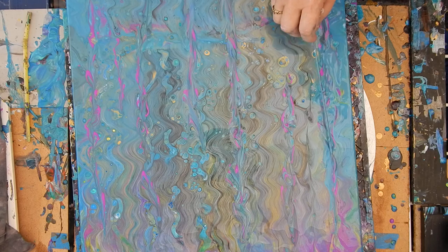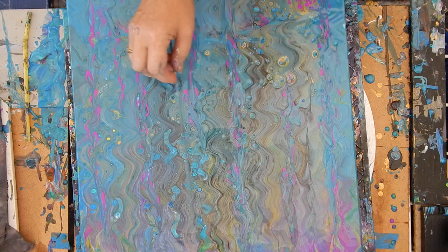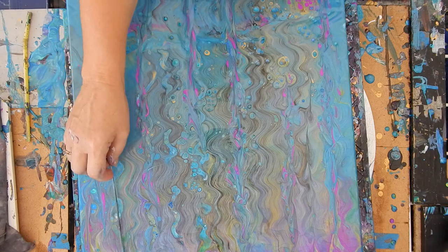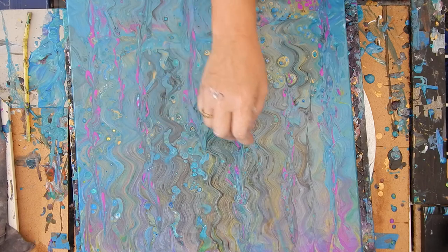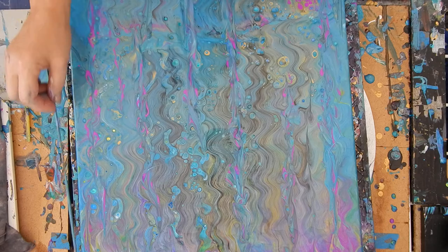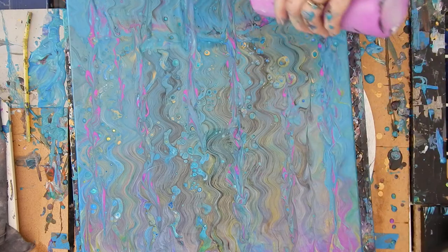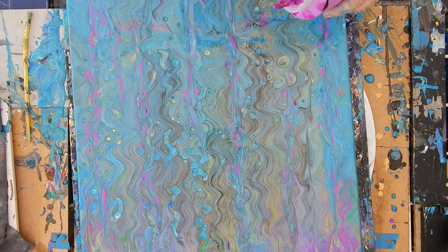Tempted to add some of that green in there. I don't know how long this camera will last. I'm probably not even recording anything anymore. But on the off chance I am, I'll talk to you like you're here. I really do want to put some of that funky light color shifting green in there. I also want to put some on this end.